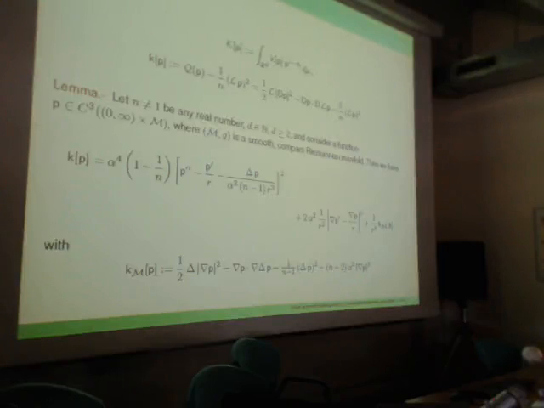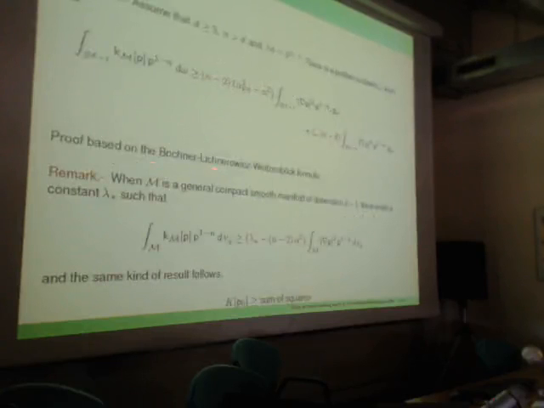But if you know something about differential geometry, you see that this quantity makes a lot of sense, because this is a quantity which appears in the Bakry-Émery, Bochner-Lichnerowicz-Weitzenböck formula that is related to Ricci curvature and all these things. So when we saw it, we understood what we had. So you have that this integrand is the sum of 2 squares plus this term. This term we are going to analyze. We are going to use the Bochner-Lichnerowicz-Weitzenböck formula to see that actually this term is larger than this quantity times the gradient of p squared plus a positive number times the gradient of p to the 4.